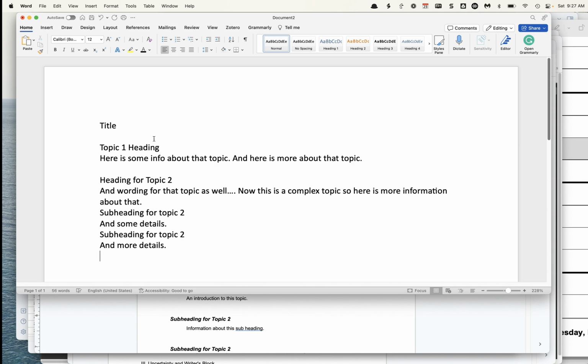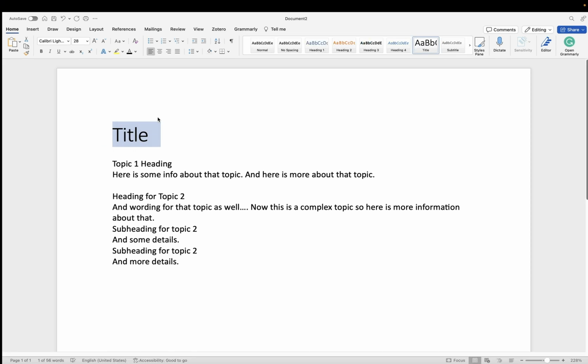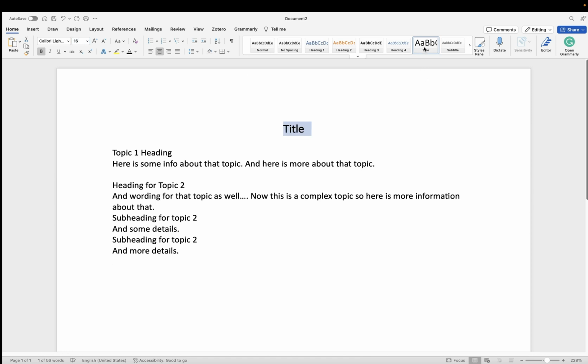I have the information set up just as before. I'm going to highlight title, and in this case, the styling pane is here in a ribbon across the top of the screen. For the title, I'm going to scroll through this ribbon and find the one that says title. When I click the title, we see that it updated the size to 28 and so forth. So again, I want this bold and centered, and how about we do 16 instead of 28? And then in this case, just hovering just tells me that it's the title. In this menu bar, I'm going to right click and click Update Title to match selection, because that makes it look like how I've just adjusted it.